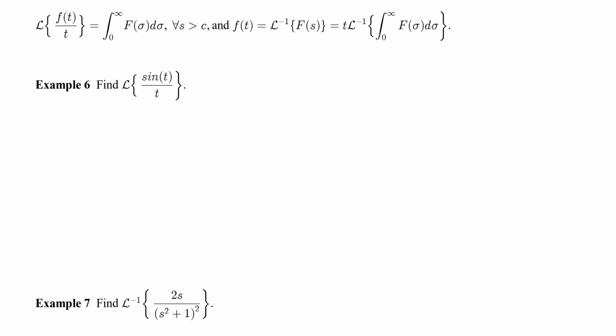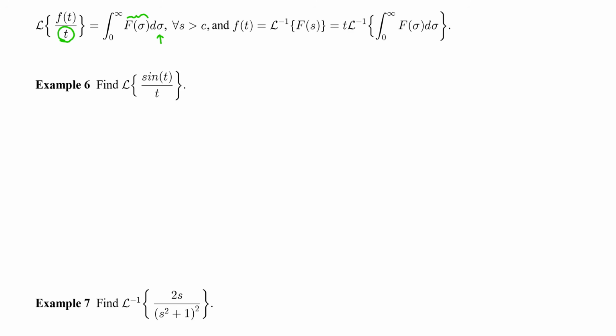The formula is the Laplace transform of little f of t divided by t. Hey, we know what to do if we multiply by t, right? Now we're talking about what do we do if we divide one of those elementary functions by t. We're going to evaluate this as the integral from 0 to infinity of F of sigma d sigma. Sigma is a lowercase Greek letter like the tau. It's functioning as a dummy variable here. So if I divide an elementary function by t, I'm going to find the integral of its Laplace transform.